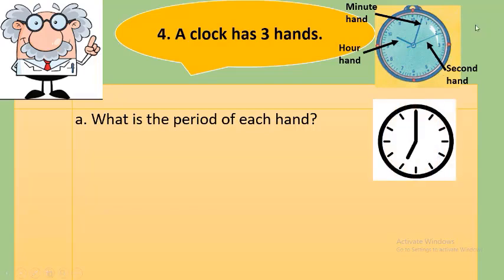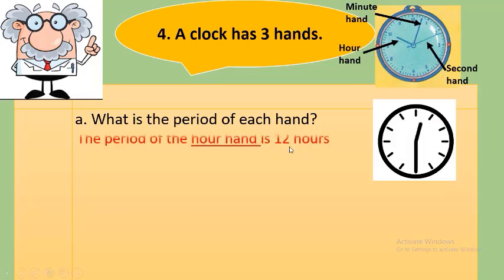And you can see it here in this animation. The hand is going around and round and round, and you can see that the minute hand is a lot quicker than the hour hand. The hour hand hasn't made a complete rotation yet. So the period of the hour hand is 12 hours. This hand here, the hour hand, needs 12 hours to do 1 full rotation.